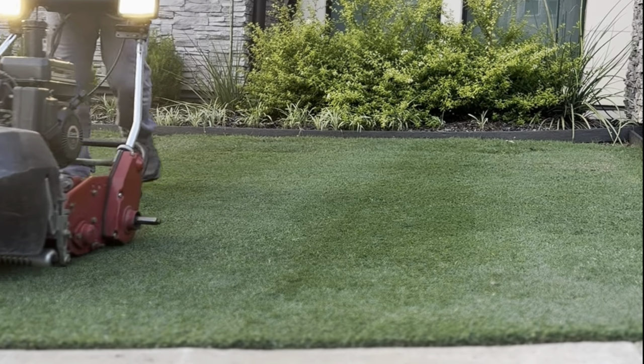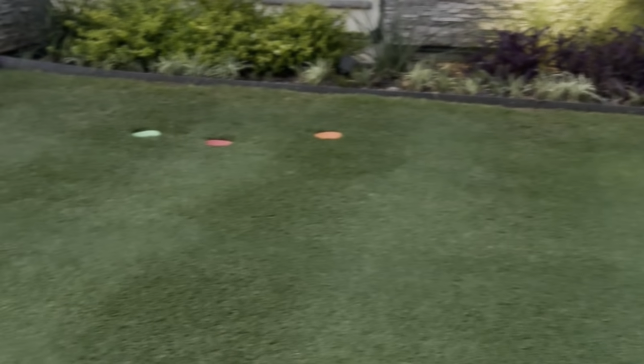Well, I'm very pleased with the new grind. It's cutting paper all the way across, and I'm laying some really nice stripes in my lawn now.